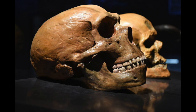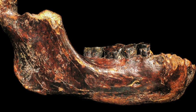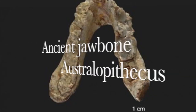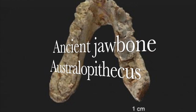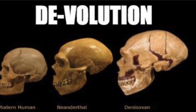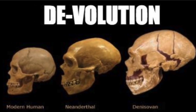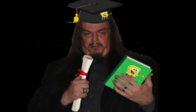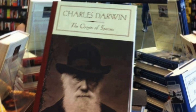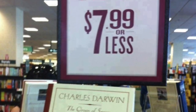Now, let's look at our ancient ancestral human counterparts, shall we? Wow, look at that. It looks like ancient man was far superior even compared to primate jaw thickness, size, and teeth as well, let alone modern day man. What are the odds that the evidence lines up exactly with our model and not evolution's? So much for that woo-woo theory of his. You would think he would actually research something before he makes a video on it and gets laughed at by all of us here. But oh well, I'm glad he doesn't, because we love the material.